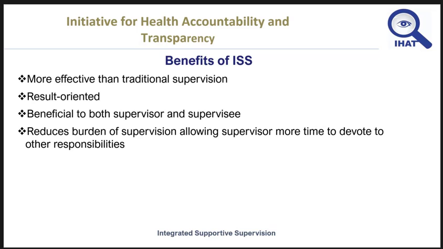Here are some of the benefits of ISS. First, you must know that it is more effective than the traditional supervision. It is also result-oriented and result-based. It is beneficial to both the supervisor and the supervisee. We'll be looking at some of the benefits it has to the supervisor. It also reduces the burden of supervision by allowing the supervisor more time to devote to other responsibilities.